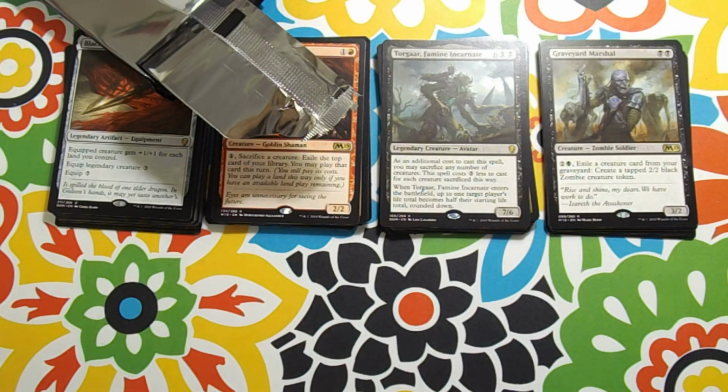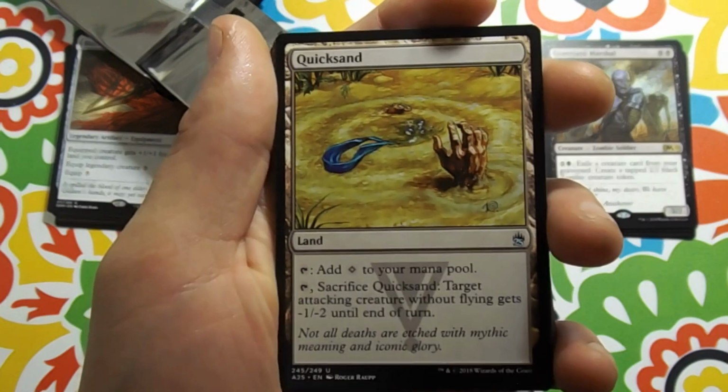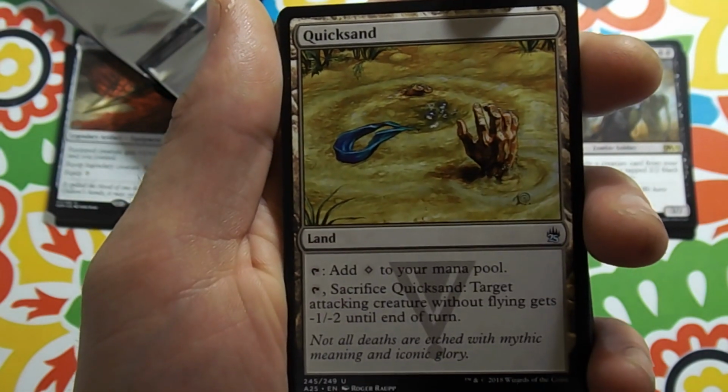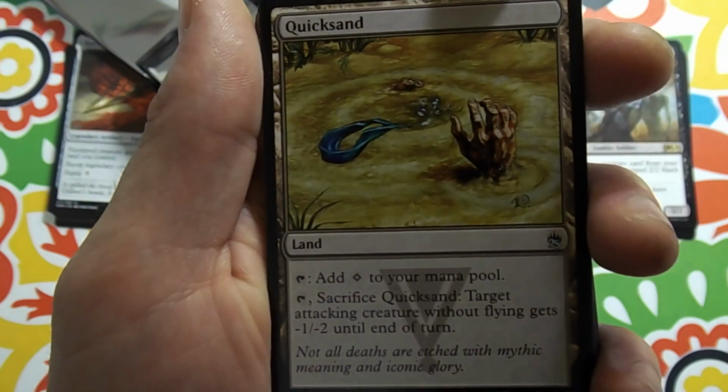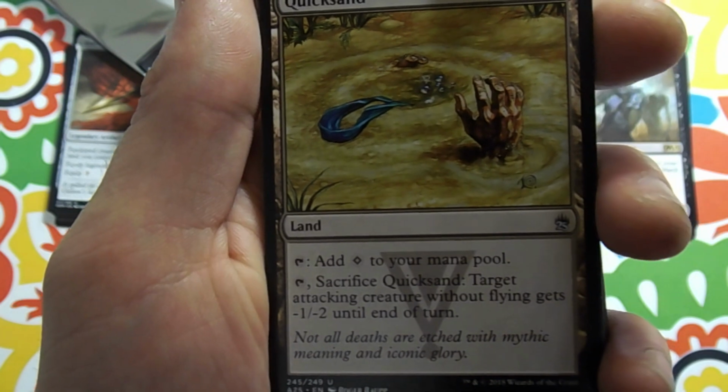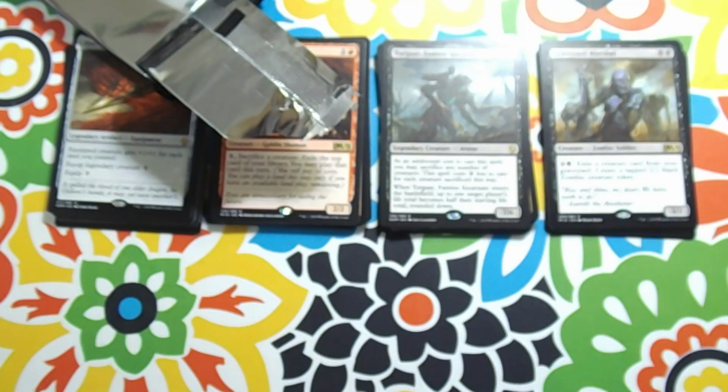The next card is Quicksand. Quicksand is a land that has "tap: add 1 colorless mana to your mana pool," or "tap, sacrifice Quicksand: target attacking creature without flying gets -1/-2 until end of turn."